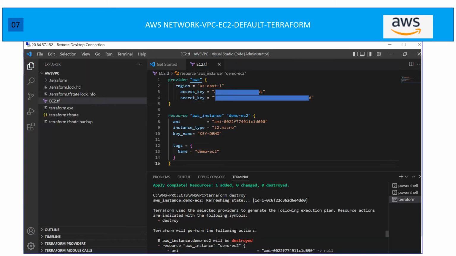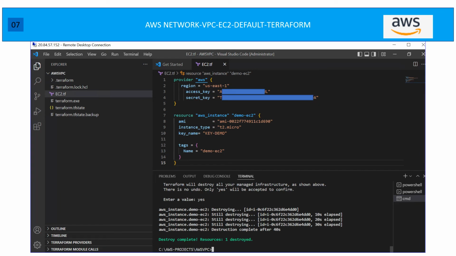After successfully launching the EC2 instance from Terraform, it's time to introduce a new command, which is going to be terraform destroy. If we run this command, it is going to destroy the whole infrastructure you created from the script. Since I want to destroy the instance we created, I'm going to run this command.